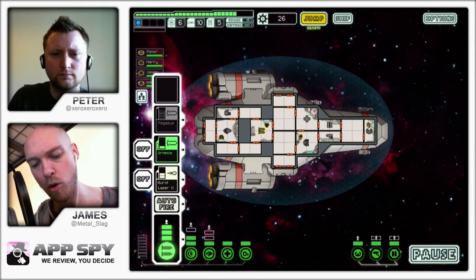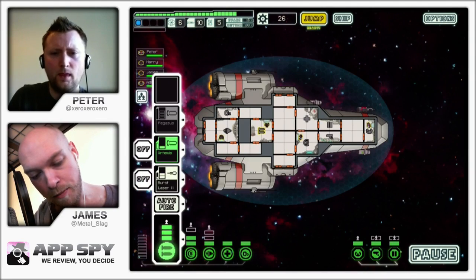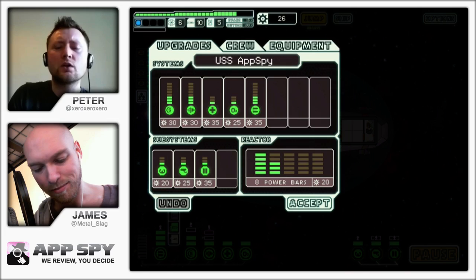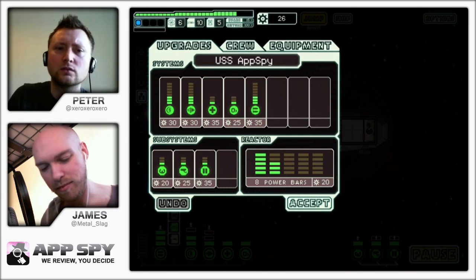Damn, I need more power. More power, damn it. Let me have a look at my ship. Can I afford a new bar? A new bar costs 20, but I need to power up the weapons. Now, when you're saying bar, you don't mean like... I mean the little green energy bars there.